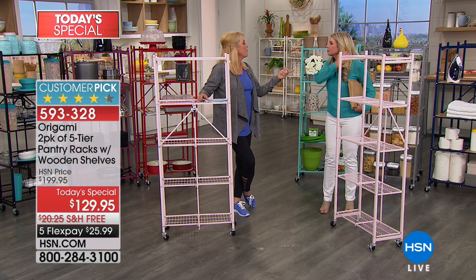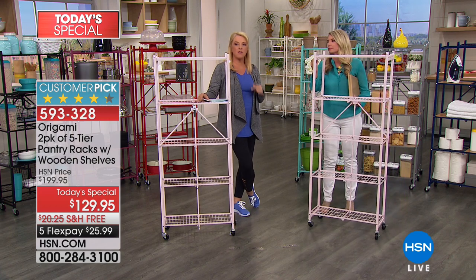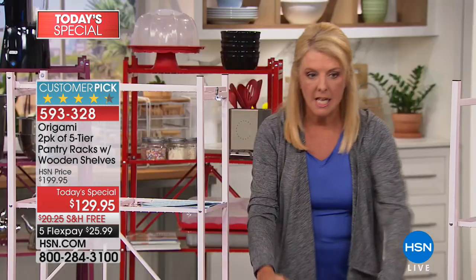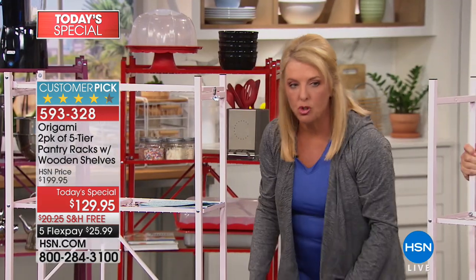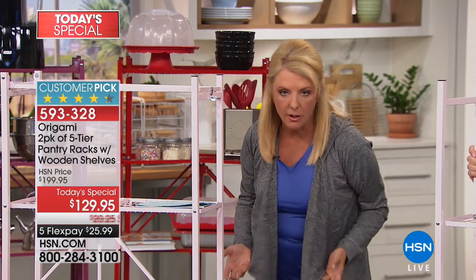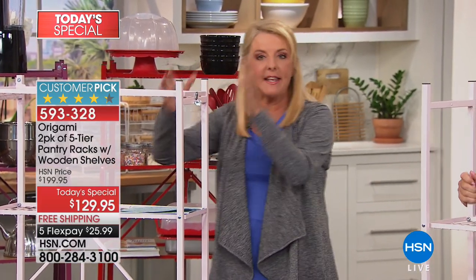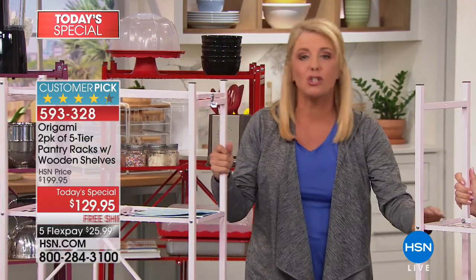Right. Well, or give you another one too. In your kitchen, how many of you have a ton of appliances and you never use them because they're stuffed in the bottom cabinet in the back? Yeah. And you have to pull 20 million things out to get to that rice cooker. And we have so many people who take all the appliances they love from us and they get them organized on these. And remember, this is huge, gang.